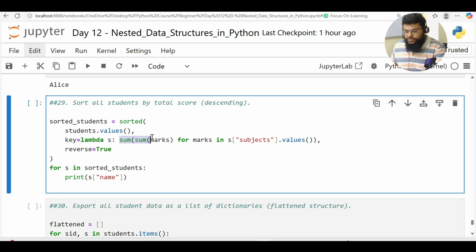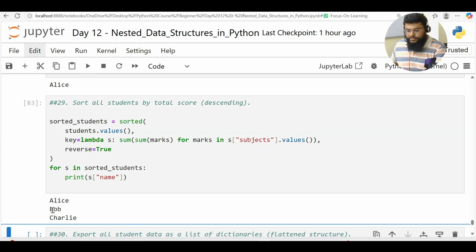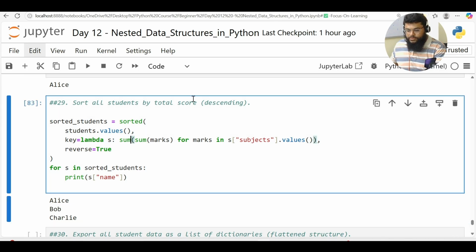I'm doing a summation and grabbing all those values from the subjects, so I'll grab total score, and reverse equal to true. When I write reverse equal to true, that means we are sorting in descending order. So when I run this, Alice, Bob, Charlie. So that is how we sort all the students by total score in descending order.